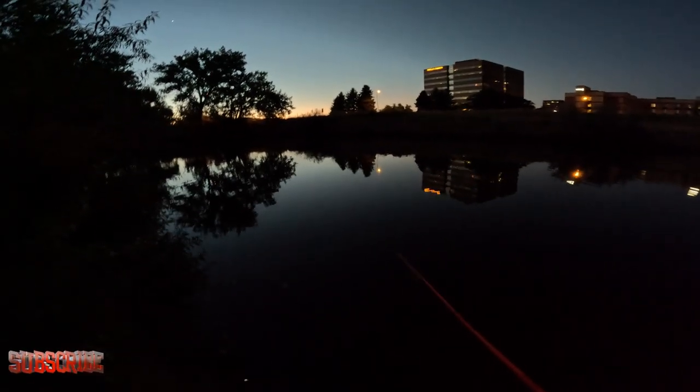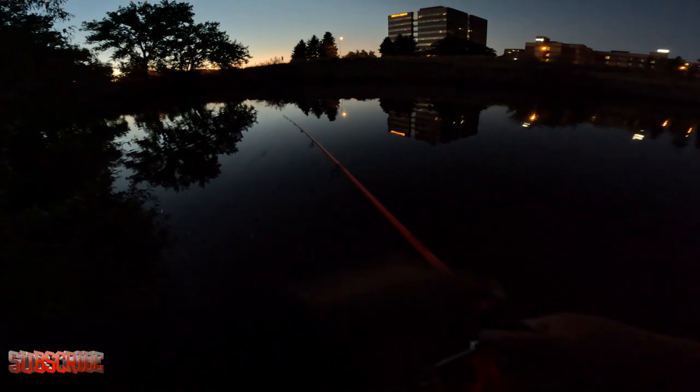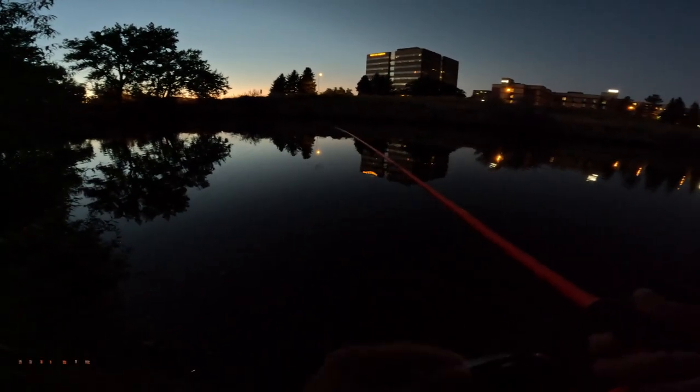Well, starting to get light. See, the time is 6:08. It's not much earlier. And when I caught that first fish, I caught it in like my, I don't know, like my sixth cast. Pretty good. Now you can't really see too much yet.